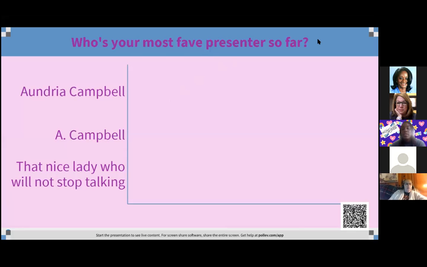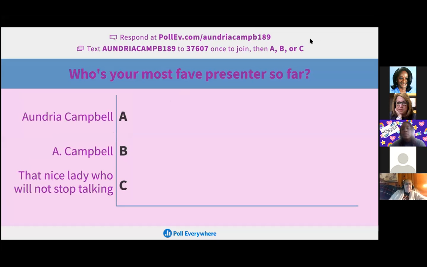If you see here at the top, there's the website link, and then there is the text where you can send the text. From what I can tell, I have not seen any issues with it being case sensitive. But if you want to go ahead, you can just use all caps. But I need the first 40 people who can get in to go ahead and respond to this poll. So your poll says, who is your most fave presenter thus far?